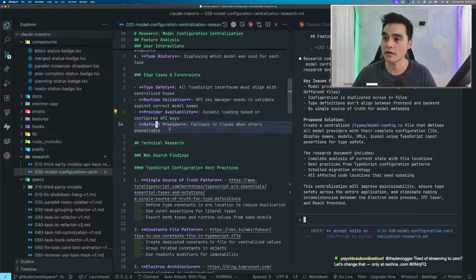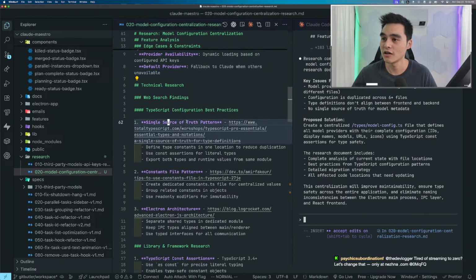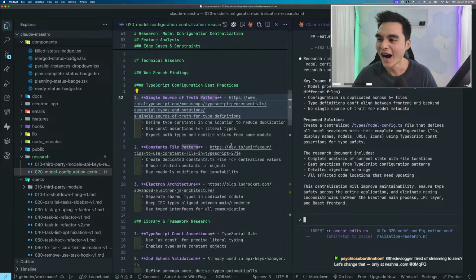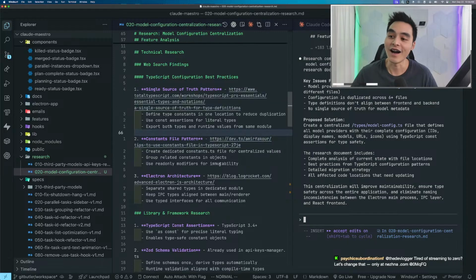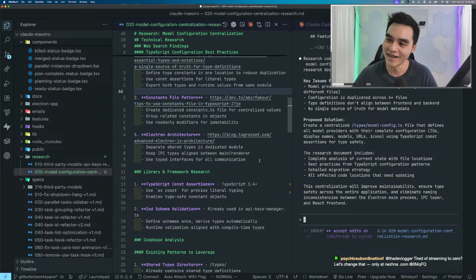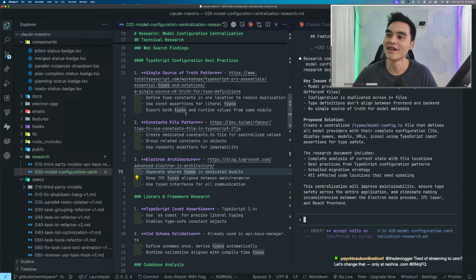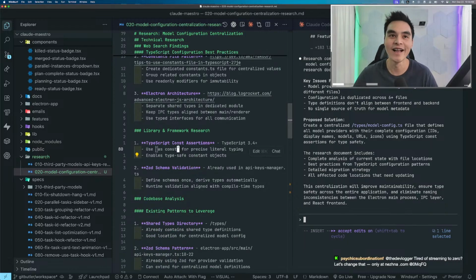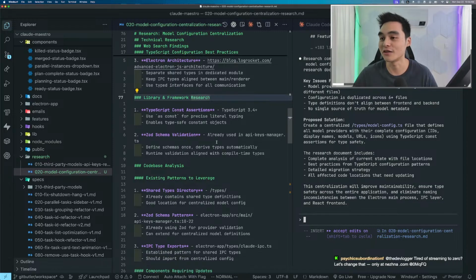Provider. Okay. Technical research, single source of truth pattern. I mean, it's just going through and finding articles about best TypeScript practices. All right, I guess if it wants to do that, it can.